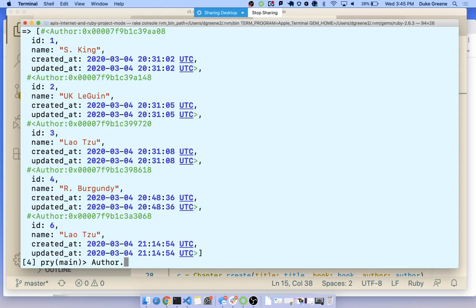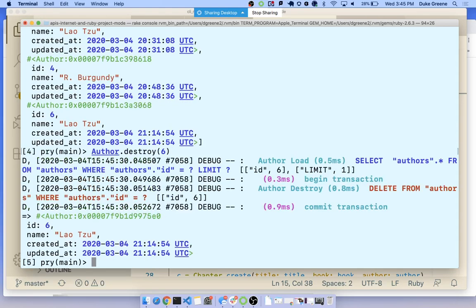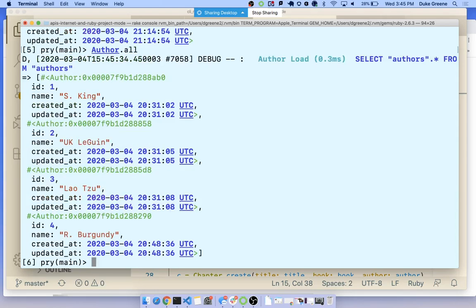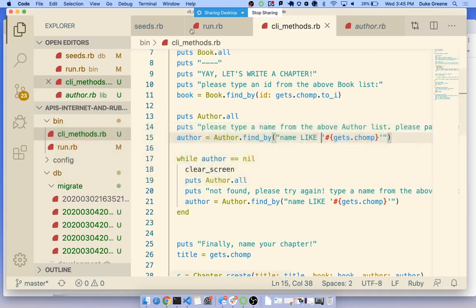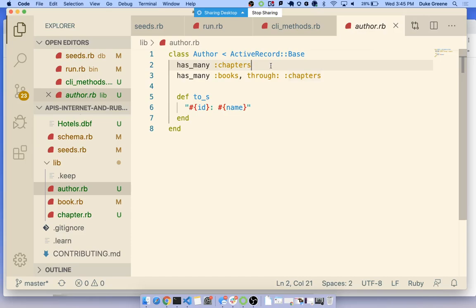We also do have destroy. There is. Destroy fires callbacks too. Delete just deletes that one record. Remember when I said before, if I delete a book, I want to delete all the chapters of that book? That's called dependent destroy. You can add onto an association syntax kind of like this. From the perspective of an author, has many chapters, dependent destroy, true.